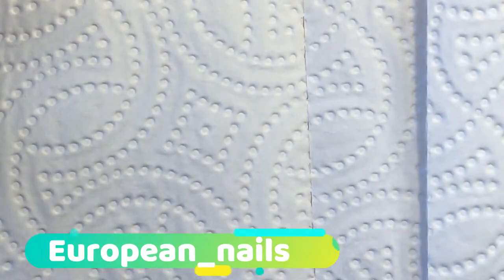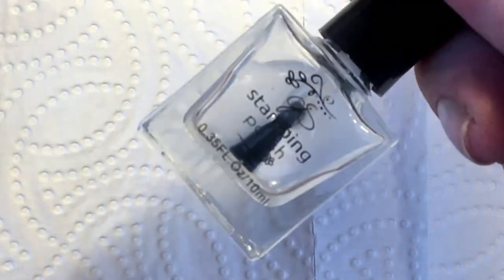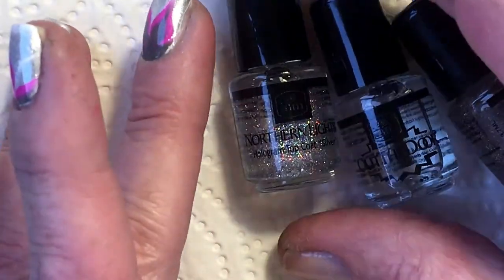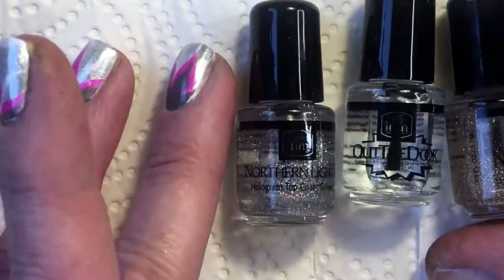So I have applied clear jelly stamper, no smudge. And I bought these three. They are from Out the Door. And they are top coats.